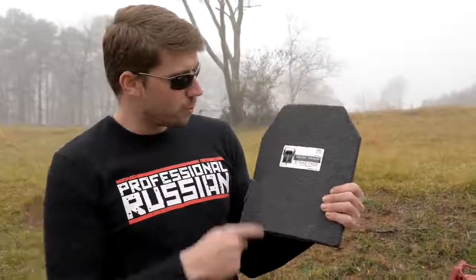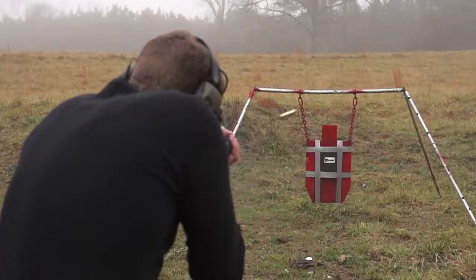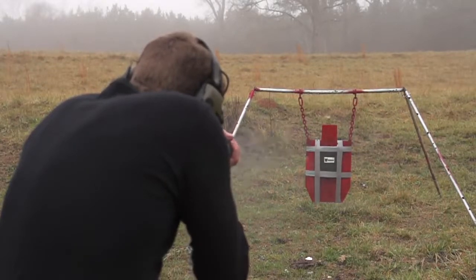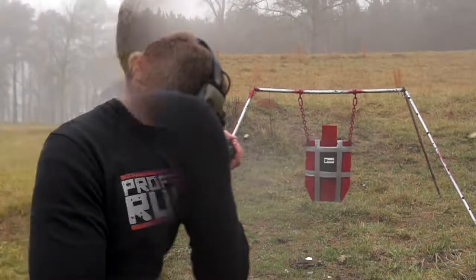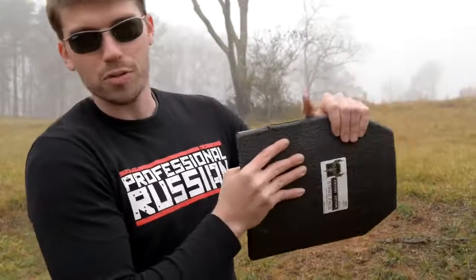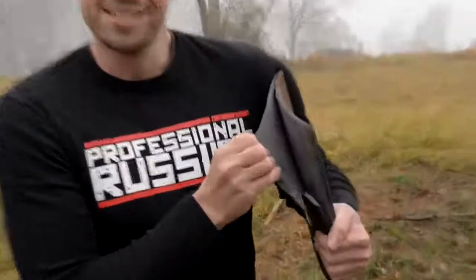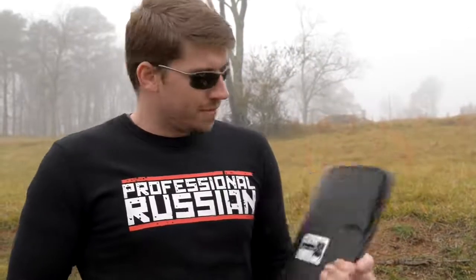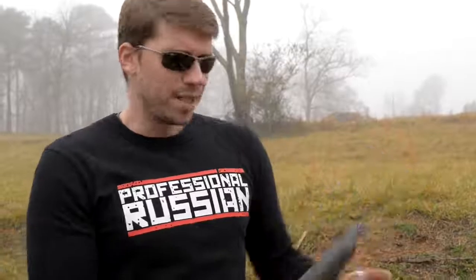So this was actually pretty cool because of this anti-spalling coating here. What it's doing, the rounds are penetrating through this, which is the coating, as I said, and they're being stopped by the steel plate on the back. So we got absolutely nothing coming through, but we just dumped an entire magazine into this thing. All of those rounds, all of those projectiles are encased in there. It catches them like a catcher's mitt. That way you're not getting any little pieces coming up, hitting you in the neck, the chin, ricocheting off. This contains everything. Really impressive.